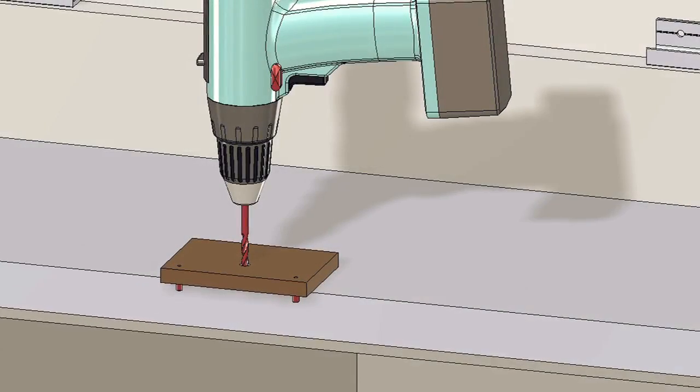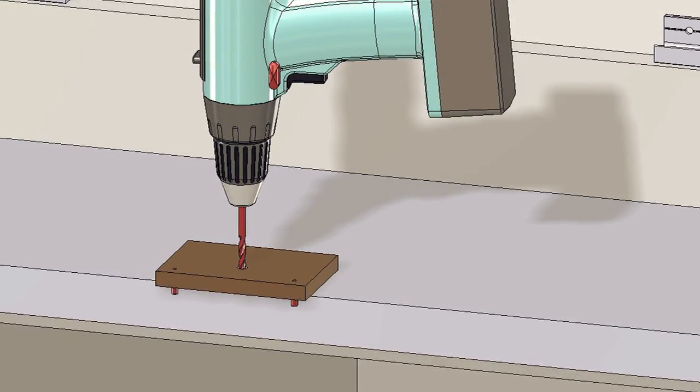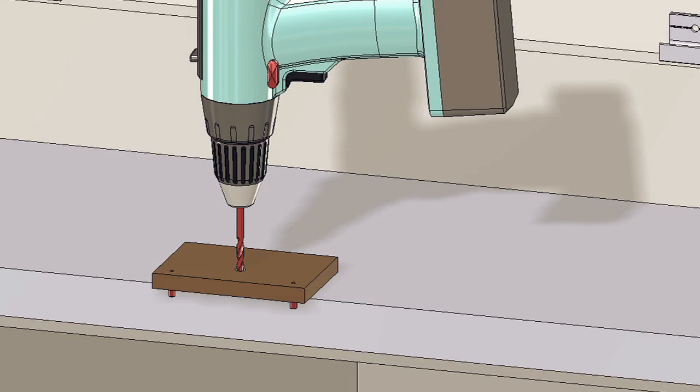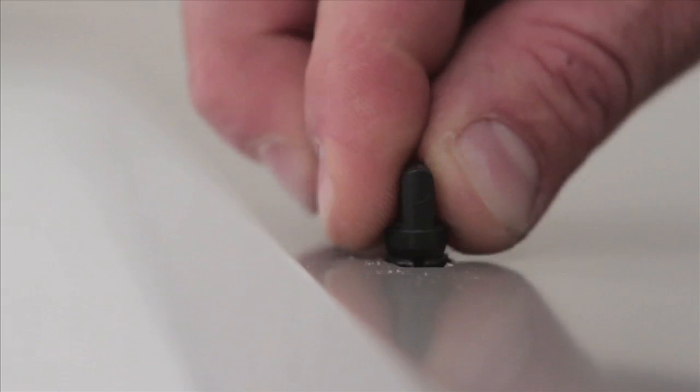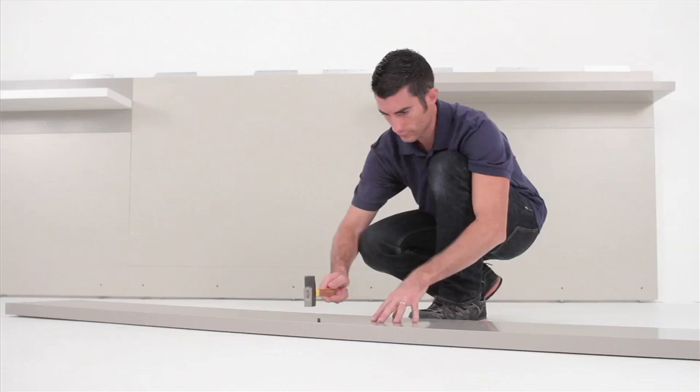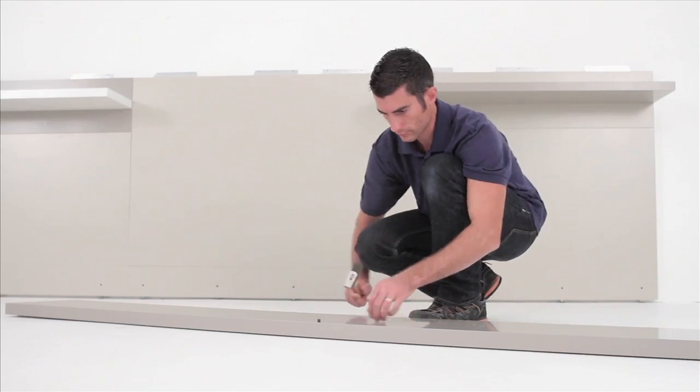To install the sliding door, you must first attach a plastic slide block. Plot the half width of the shelf, then use the template supplied, placing this against the front edge of the shelf. Then drill a 12mm deep hole using a number 8 drill bit. Then fix the plastic slide block onto the lower shelf.